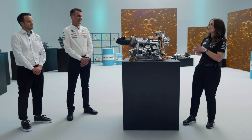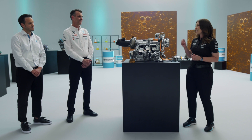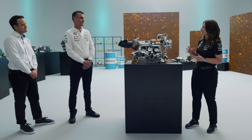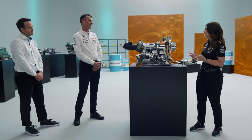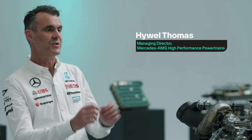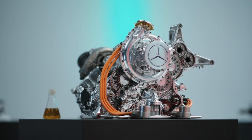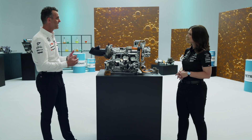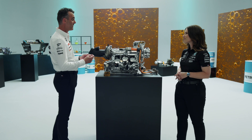Oil is a valued part to go racing and to keep a car operational, but what role does it have within our F1 cars and how does it go around safeguarding our power units? There are a number of functions that the oil plays within the power unit, particularly the combustion engine. Certainly one of the most important is lubrication. If you look within the combustion engine, there are an awful lot of moving parts.